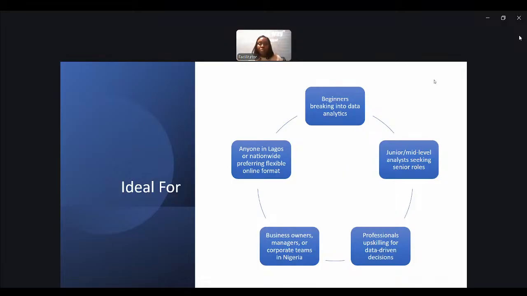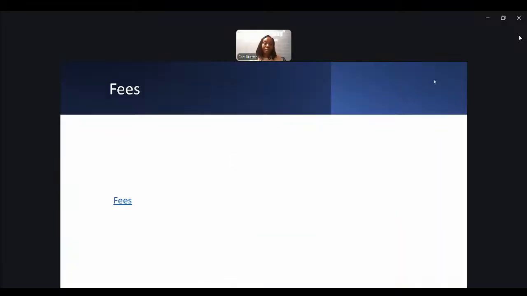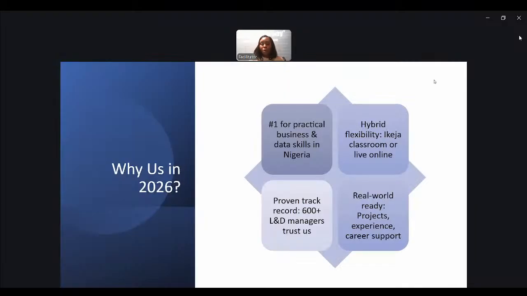Junior and mid-level analysts seeking senior roles, professionals upskilling for data-driven decisions, then business owners, managers, or corporate teams in Nigeria.